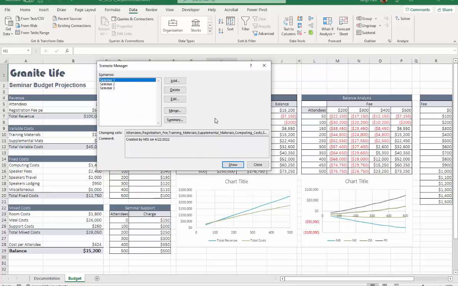And see, the instruction says you need to show the cost per person and balance from each seminar as the result. So we're going to show those 2 items as the results.